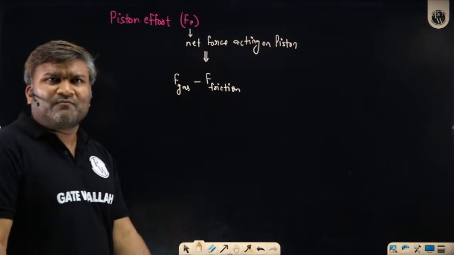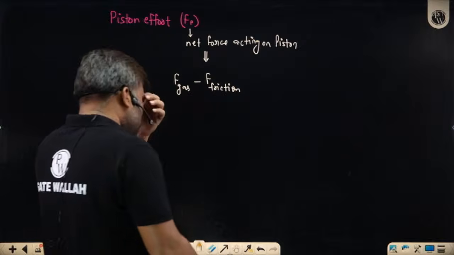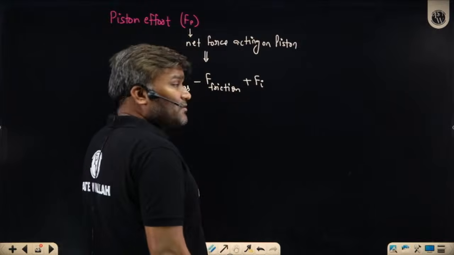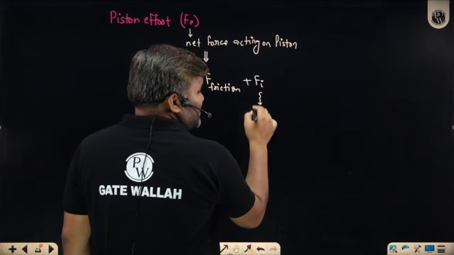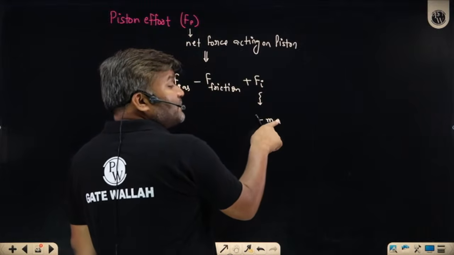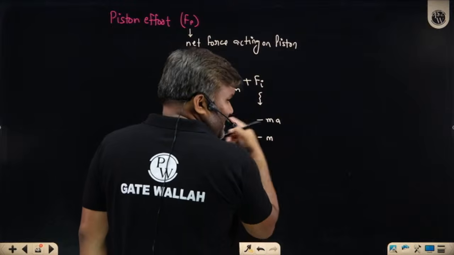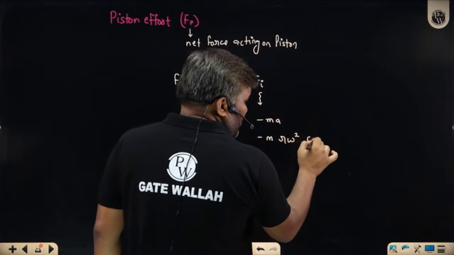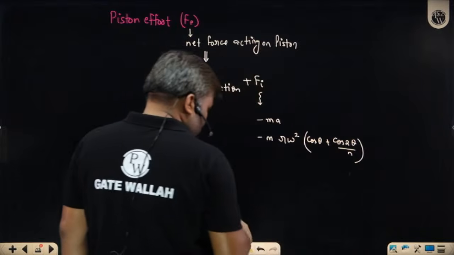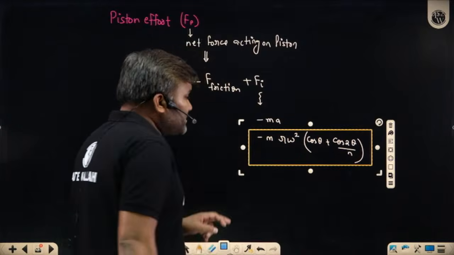Any other force, sir? I can't find any other force. You have written all the forces. Now I will add the inertia force here. And what is this inertia force? Opposite to acceleration. Inertia force is written as minus ma. Minus is indicating that it is always opposite to the acceleration. What is the acceleration of the piston? Sir, we have just studied that acceleration a = r omega square (cos theta + cos 2 theta by n). We have this formula of the acceleration. Put the acceleration into mass with the negative sign. So you have got this inertia force.